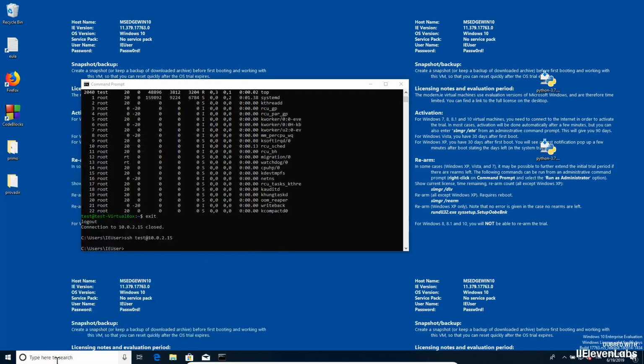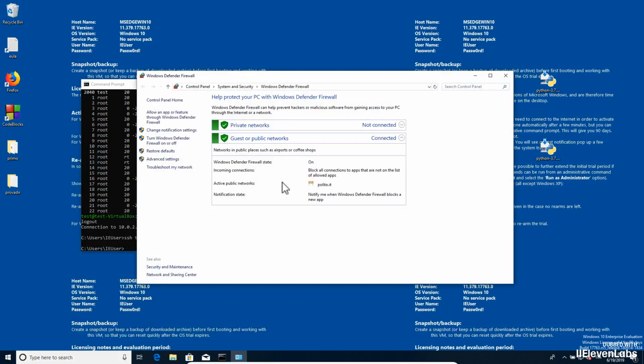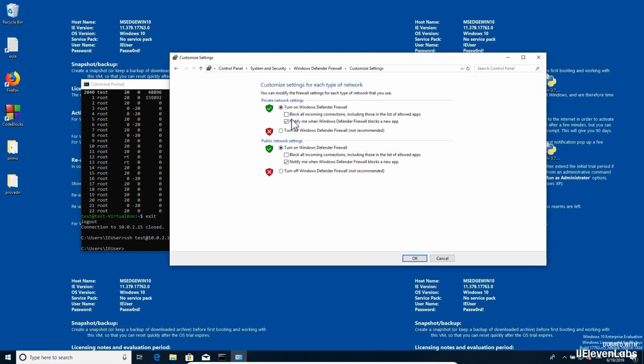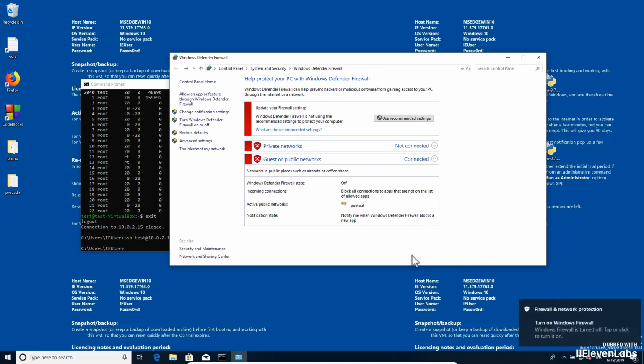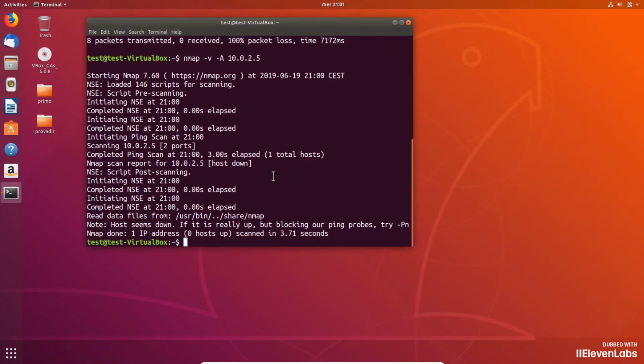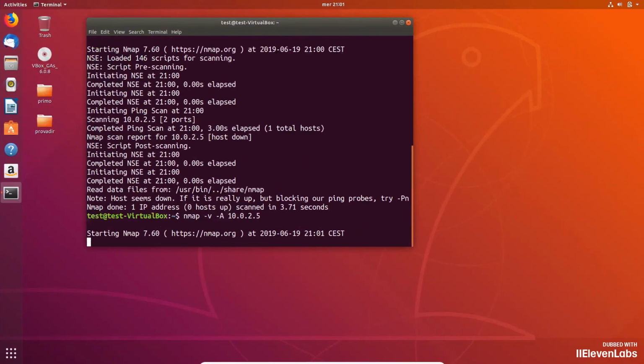It could be the firewall, because Windows obviously has the firewall and Linux has it too. So let's try to disable it. We disable it, turn off. Okay, I deactivated it. You see that it gets a bit upset. It says be careful because this is not a smart thing. It's right. But okay, now let's go back to this part again and redo Nmap.